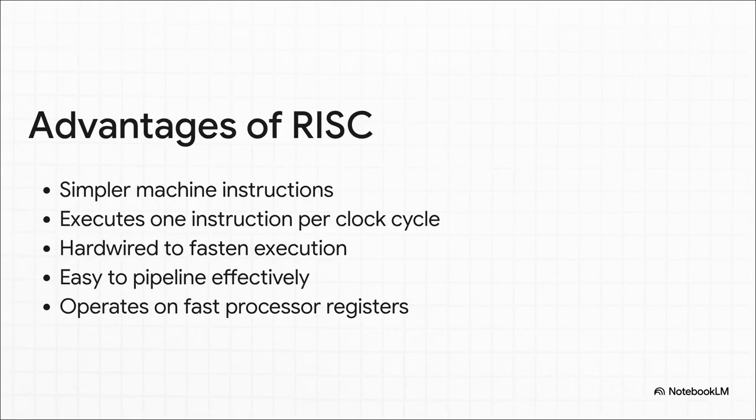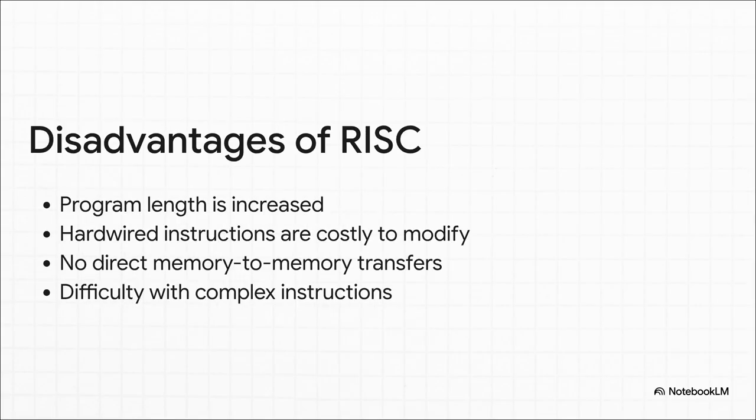It's really everything we've just talked about. You've got those simple instructions, the super fast execution, one instruction per clock cycle, and those hardwired circuits. It all comes together to make a processor that's not just fast, but also really power efficient. This makes it perfect for pipelining and absolutely essential for things like your phone, where every drop of battery life matters.